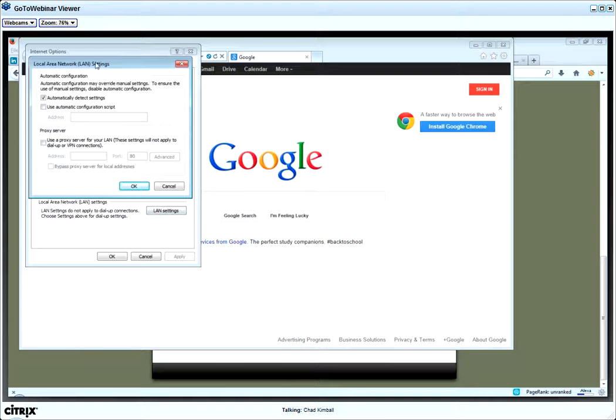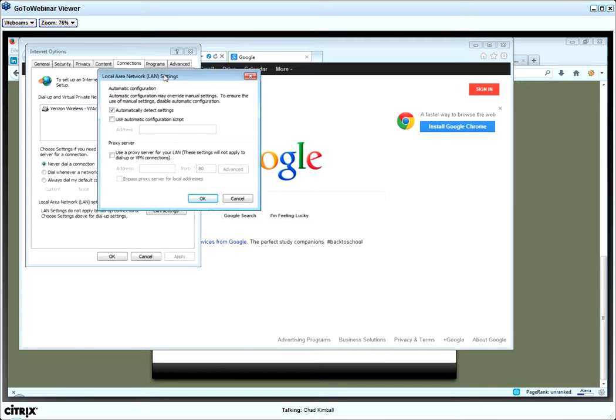Okay, this is probably what it'll look like when you log in there. It'll say automatically detect settings, and this proxy server box will be unchecked. All you do is check that box. Your proxy provider, like if you buy proxies from Squid Proxy, they'll give you this information. They'll tell you the port, and they'll tell you the numerical address to put in, and that's all you need to do.